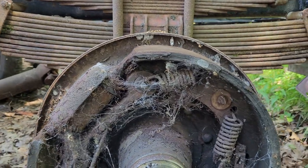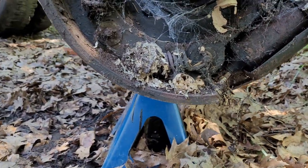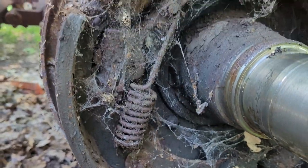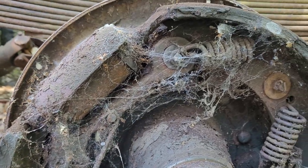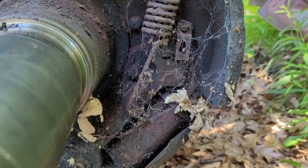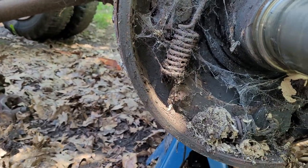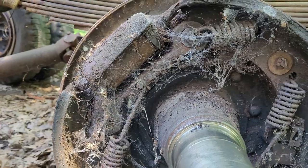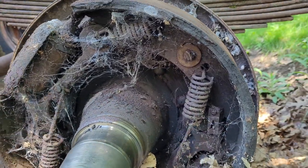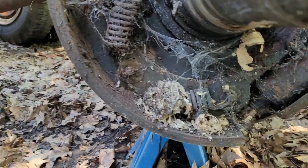Well, here it is. This is what I've been struggling to see, and yep - it looks more or less how I'd expect it to look. I'm not too sure what that thing is yet - I'll poke it with a screwdriver later. But in the meantime, yeah, this all looks fine. Everything looks like it's there - I'm not seeing any broken springs or other damaged hardware yet. What I will do is give this a quick spray down with brake parts cleaner and a little wipe down as well, because some of these old brake pads can contain asbestos and you really don't want to be breathing that in.